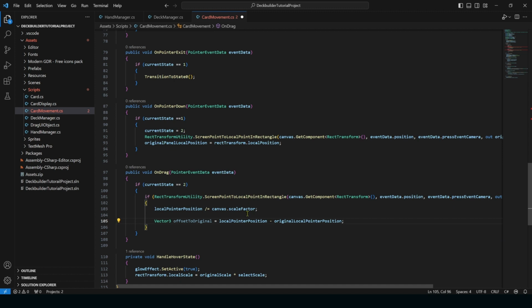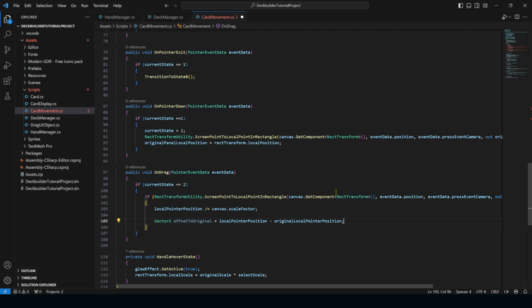So what we're doing right now is making sure that we're adjusting for our camera position and for any parent offsets that we have. Basically, this is all to make sure that the card is actually following the mouse position and not just the mouse movement, if that makes sense. We want the card to go directly to where the mouse is on the screen, not just follow the mouse movement in relation to 0, 0.